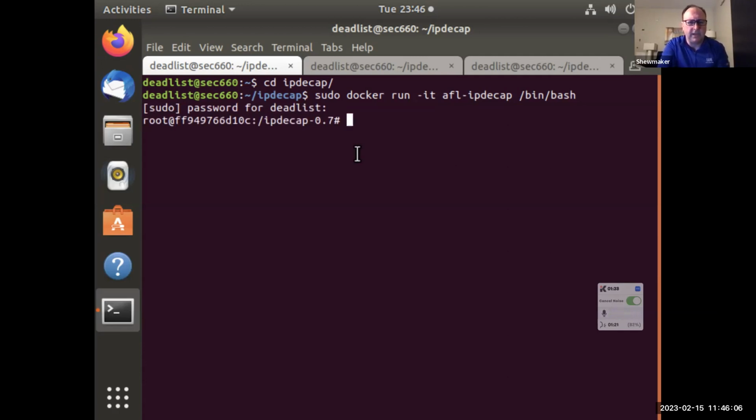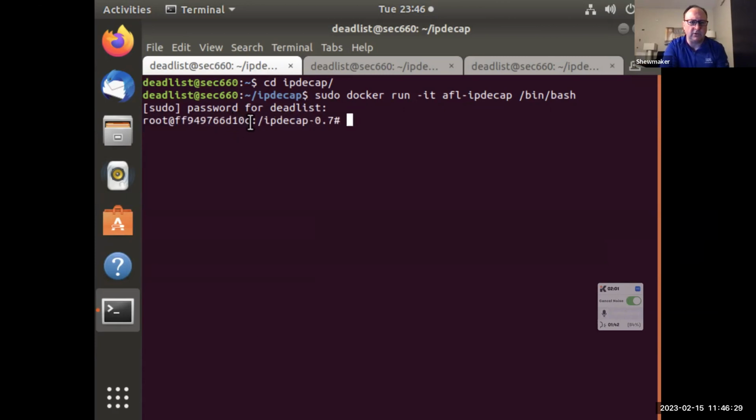As Steve said, you want a good input file that exercises the program, not too extreme, but something that does have a way to demonstrate the full features of the program. So we've got a sample packet capture, which is an input file that this program uses. I'm going to copy that in.